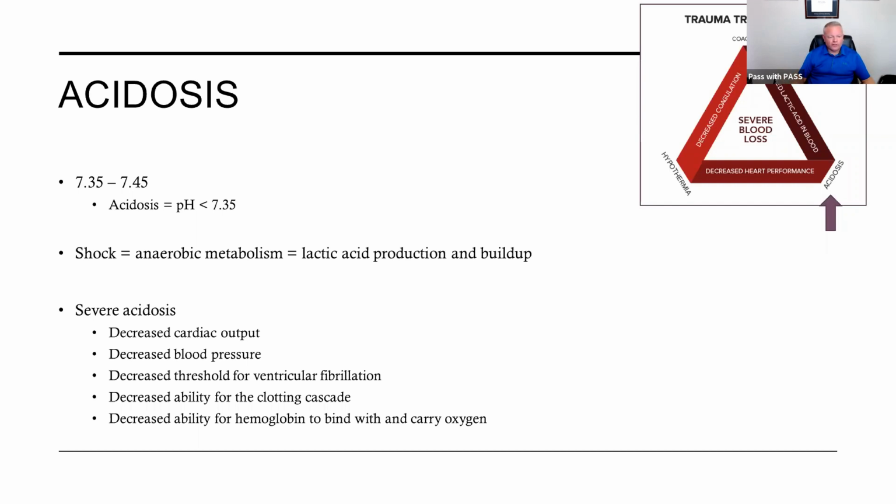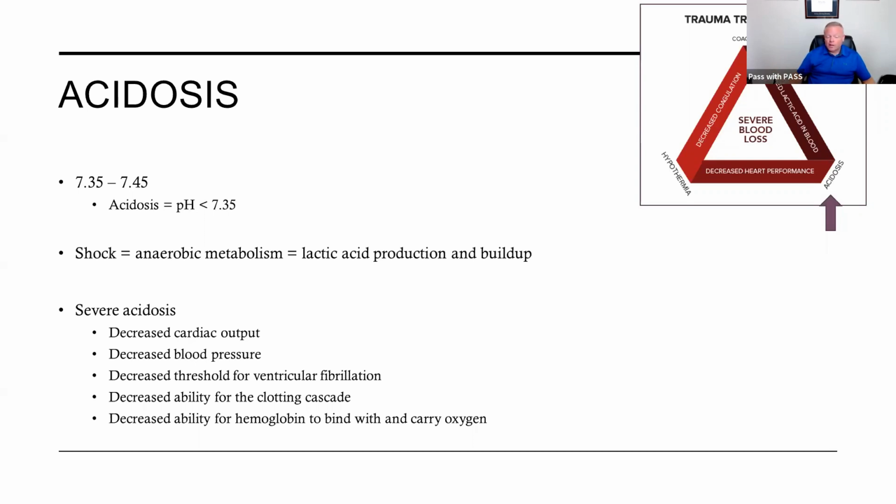So what we will often find when we're talking to students about acidosis and how to interpret ABG, arterial blood gases, is they'll go, well, it's 7.34 and that's close. Close counts in horseshoes and hand grenades, as the old saying goes. It does not count as far as pH. So if you have a patient that has a pH of 7.34, that patient is acidotic.